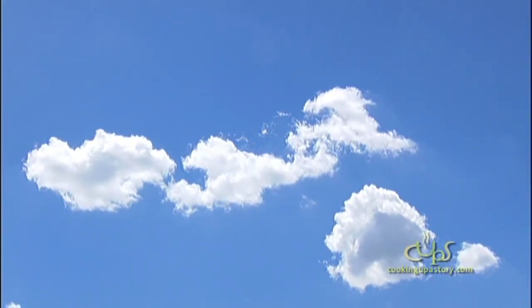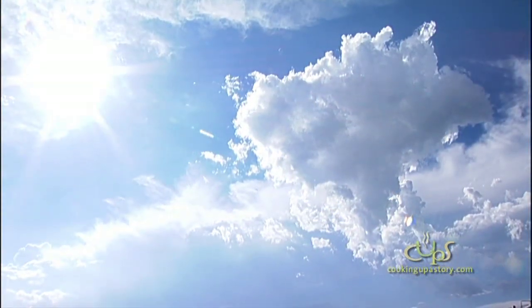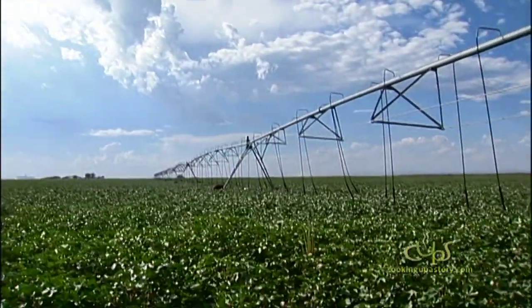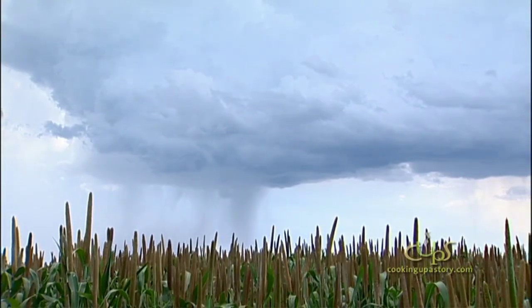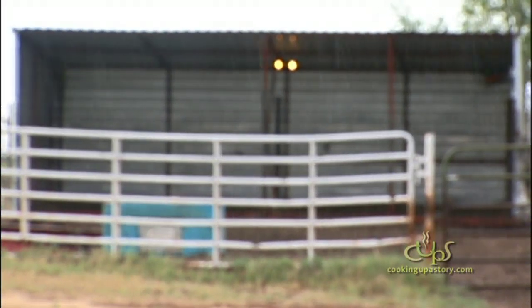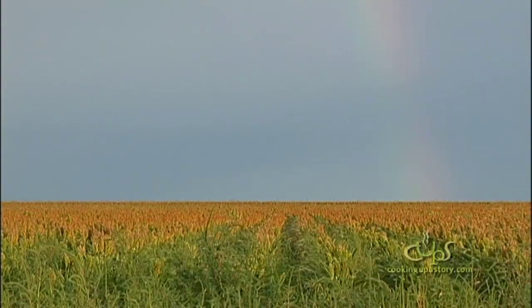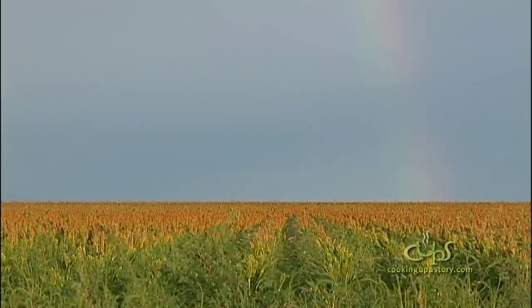We get about 18 inches of rainfall a year. It is normally going to come primarily throughout the growing season, which is helpful, but it tends to come in very intense events. We can get several inches of that 18 inches in a day's time. So the distribution, even though it's largely during the growing season, may not help us in terms of our agricultural systems. And we have no control over that.